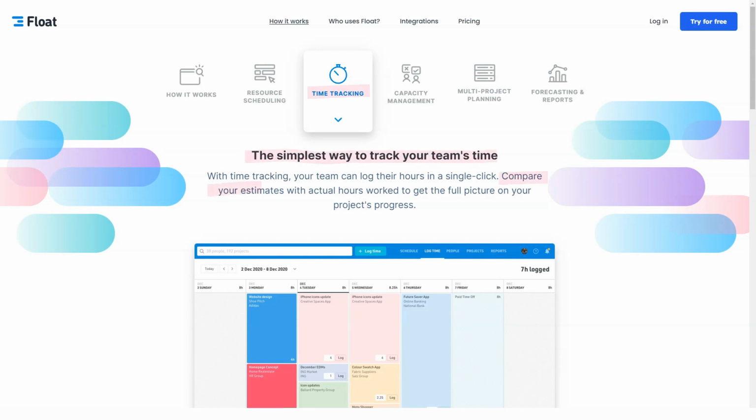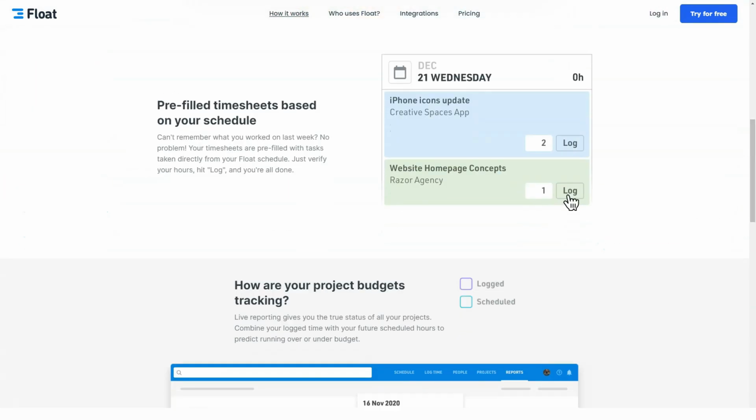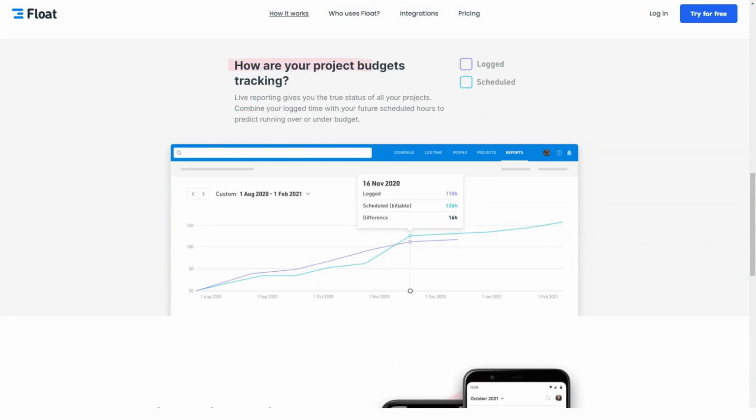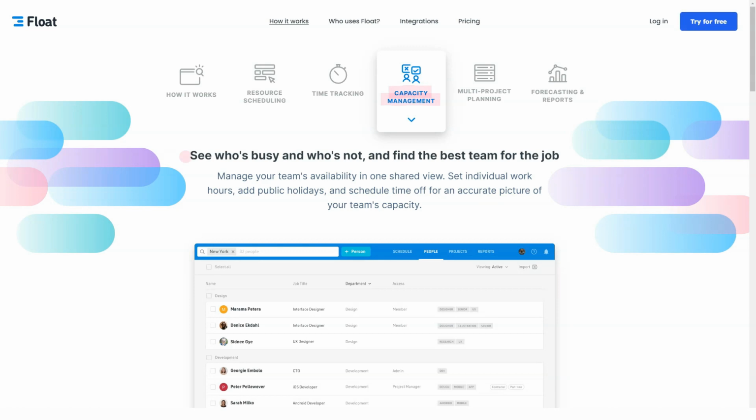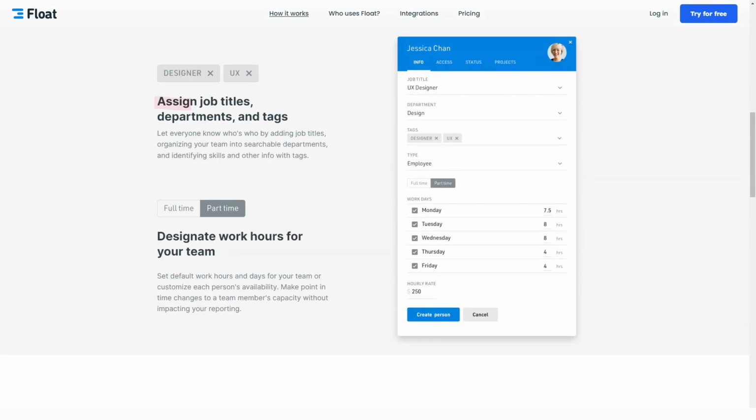Pros. Overall experience is very good. My team was excited about adopting this technology to better track time between our different ongoing projects, and it works well. You have a good overall view. Scheduling is easy. The design view is great. Reporting is easy, and everything comes intuitively, so you are really fast in knowing how to use it.